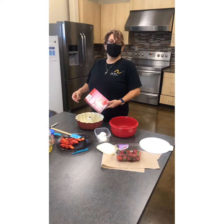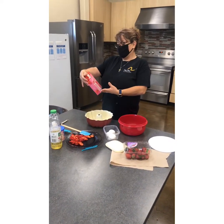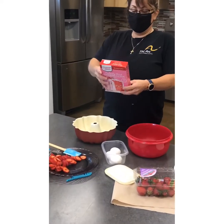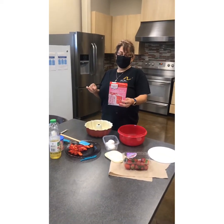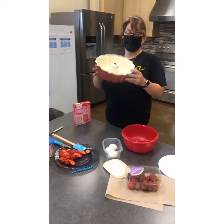Making a strawberry cake with frosting and fresh strawberries. Today we're making a Duncan Hines Perfectly Moist Strawberry Supreme. With this you're gonna need 1 cup of water, 3 eggs, and 1/3 cup of vegetable oil. And we're gonna make this in a bundt pan.